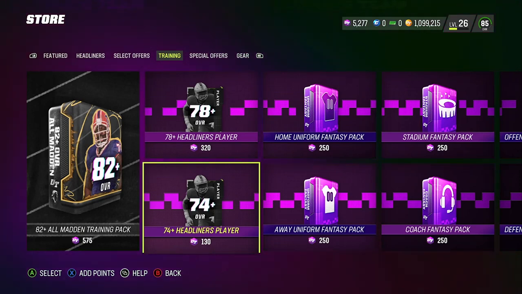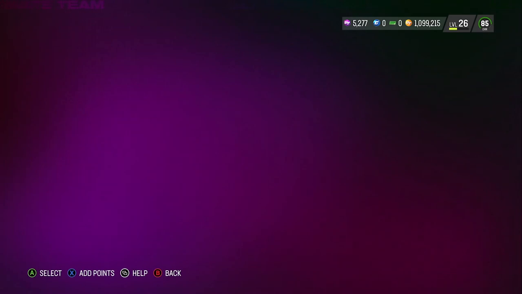5,277 divided by 130 equals 40 packs. So you're going to get 40 packs. Now, if you pull 382s, you pretty much break even. If you pull the 82 and 86, you made profit. You pull the 89, you made super profit. And however else it breaks down is however it breaks down.